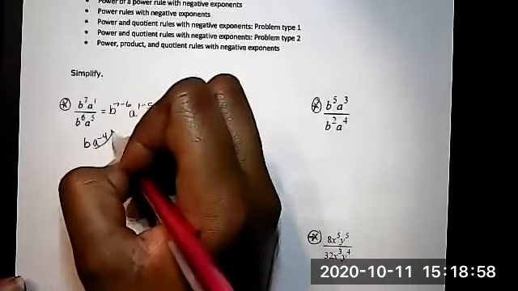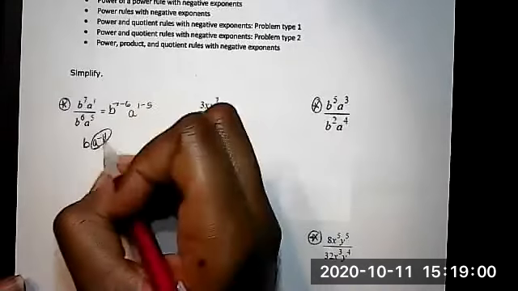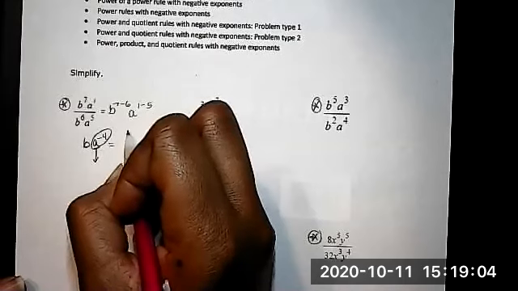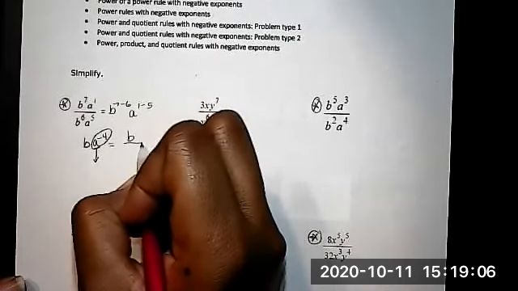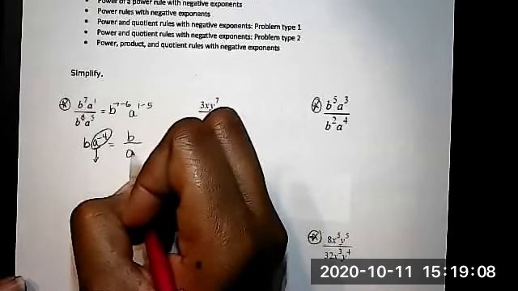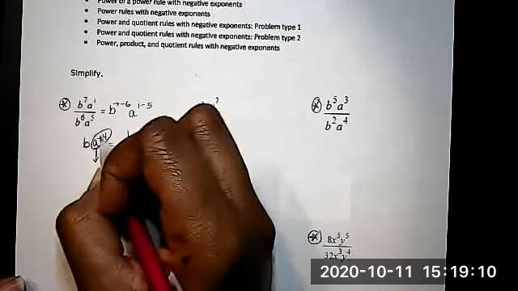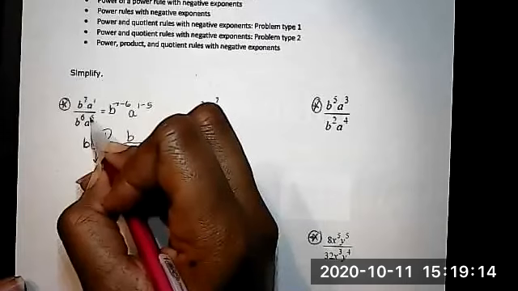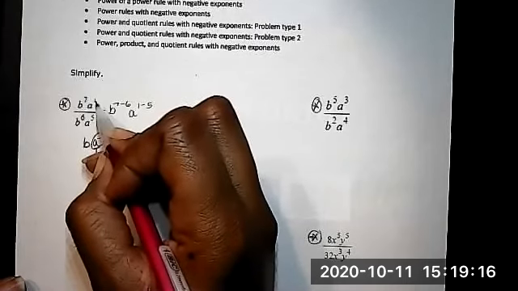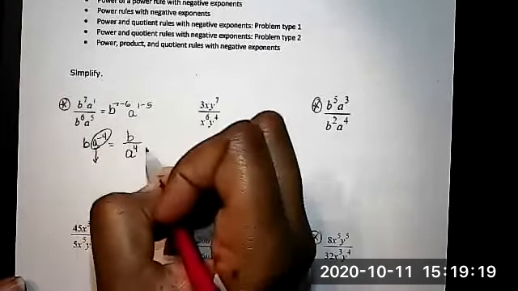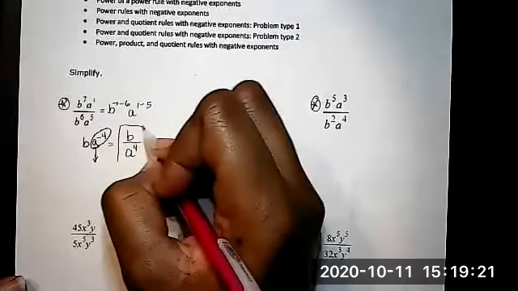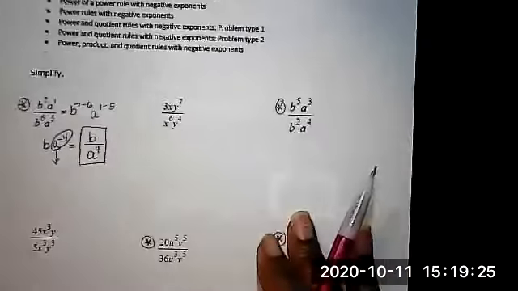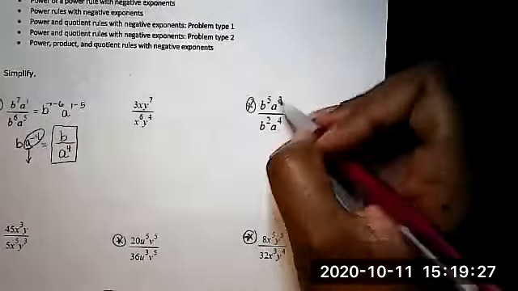So if you have a negative exponent, it goes to the bottom of a fraction to become positive. This is b over a to the positive 4 now, okay? When it went down to the bottom, it became positive. If it was already at the bottom, say this was a negative 5, we could bring it to the top and make it positive. So this is your answer once you've done that, okay? All right, so let's move to the next starred problem.